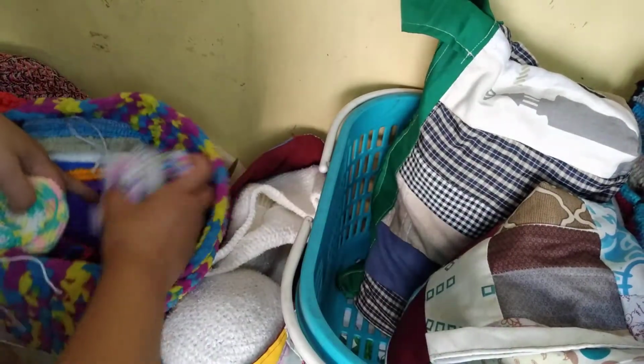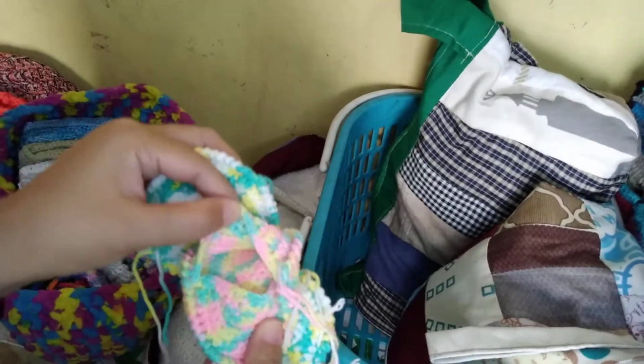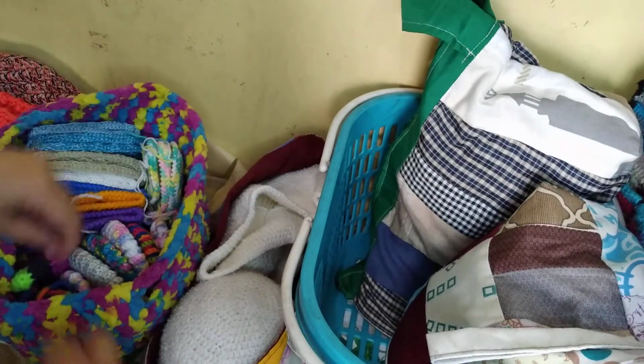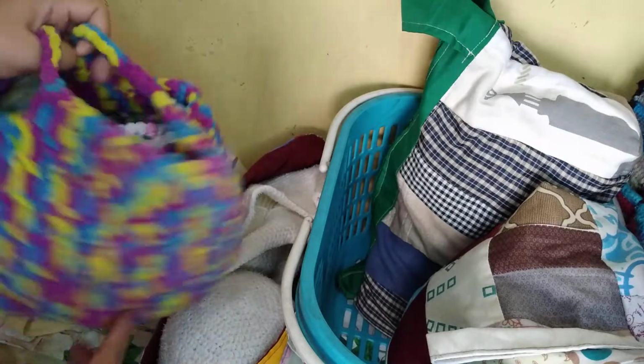And then I have the earphone pouches. Just needed to rebend the ends but still wasn't able to do that. And then other ones.